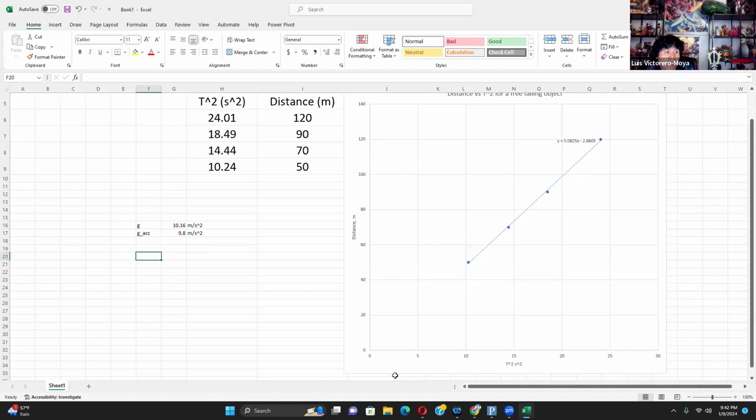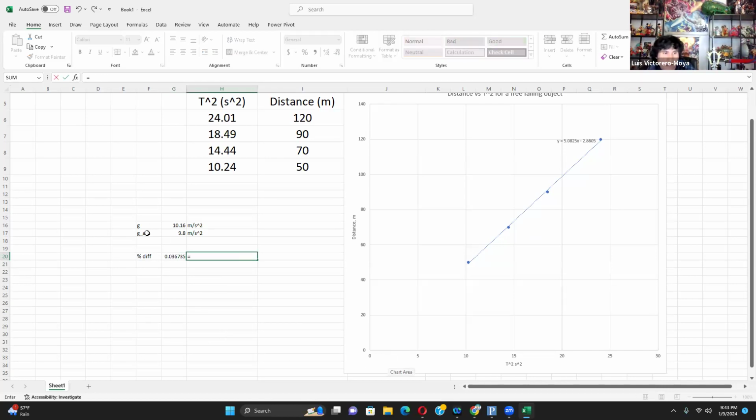So you will do a percentage difference. For the percentage difference, you will do equals ABS, the absolute value of the accepted minus the experimental, all divided by the accepted.